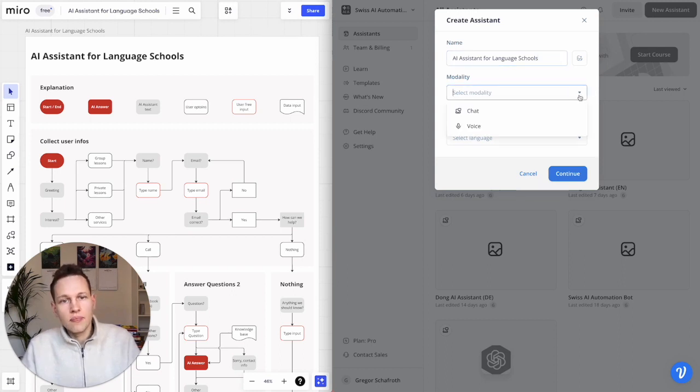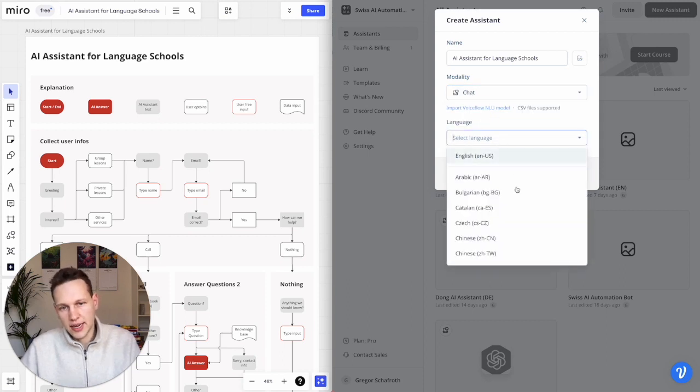Then here we can choose chat or voice, and in the case of AI assistants for now, I think everyone always goes with chat. And this is here because Voiceflow had a history of creating interactions for Amazon Alexa, but now they switched and pretty much focus on the text interaction facilitated by AI. So chat is the way to go here.